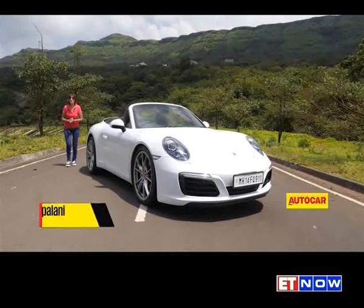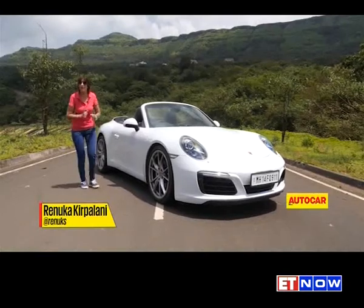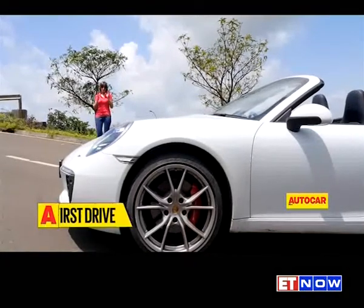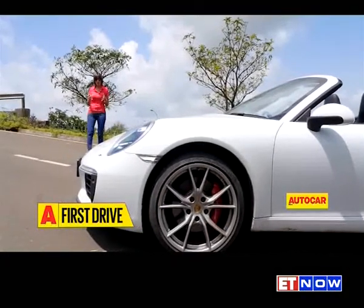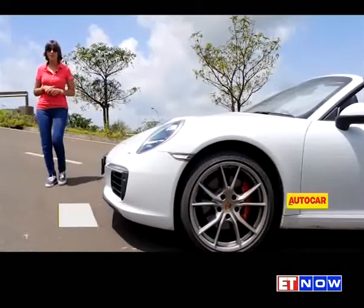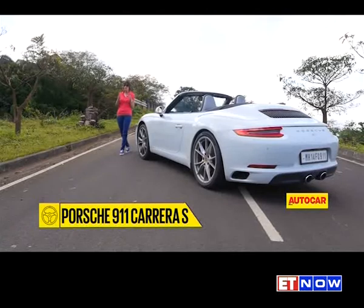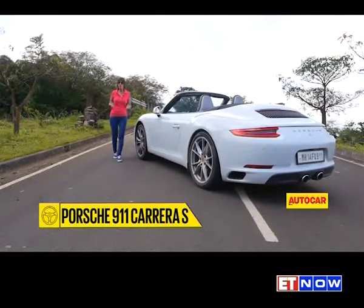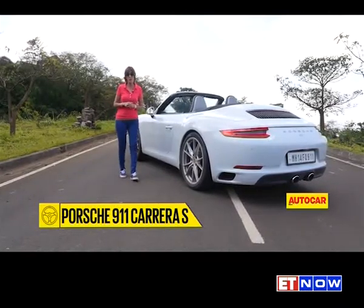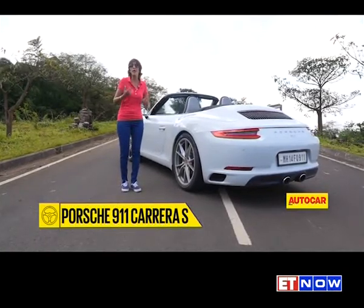So we asked ourselves at the beginning, will the turbo spoil the party? No, I don't think it has, because as you can see by the smile I've had on my face through this story, it's still loads of fun to drive. But it's not to say that we don't miss the naturally aspirated engine. We do. That sense of drama is gone, you know, the surge of power, the sound. This one has changed in character. But the loss in character is not necessarily a bad thing, because power on this one is still strong but more accessible. The ride quality has become a whole lot better too, which makes it really more practical, especially in our conditions. And of course, there still is that involving characteristic of the way a 911 drives.